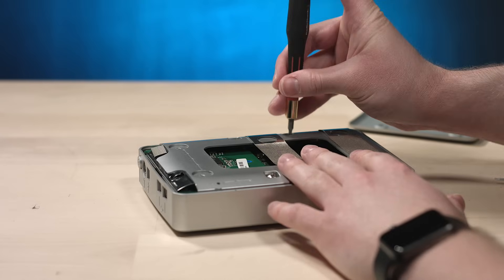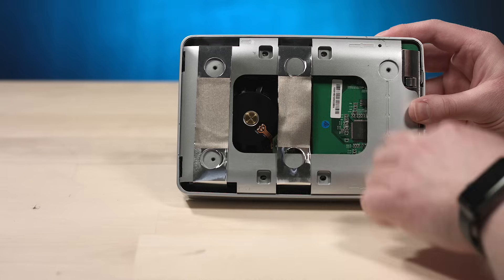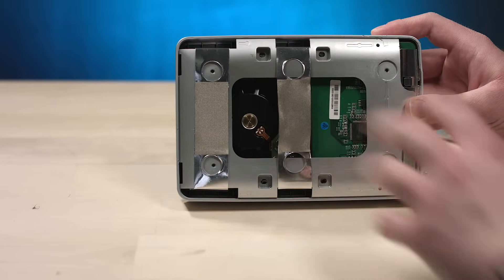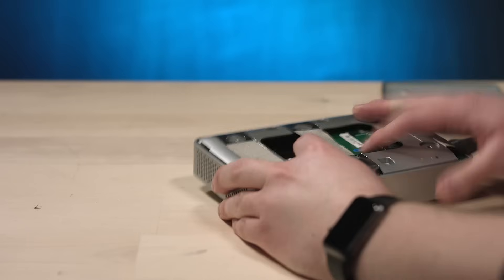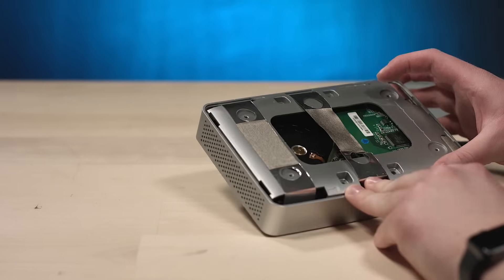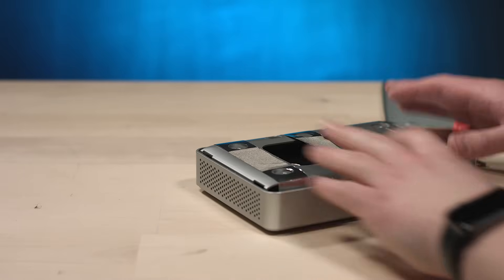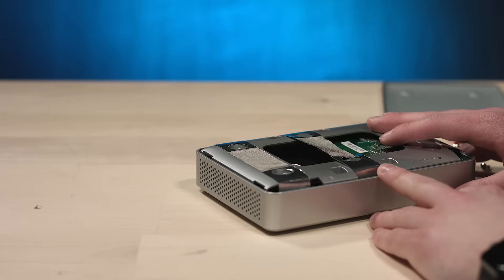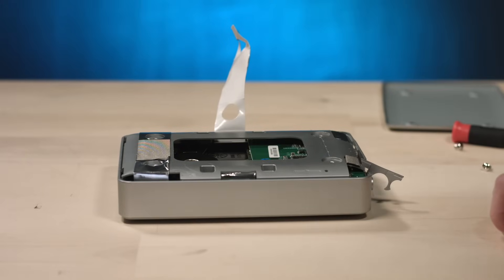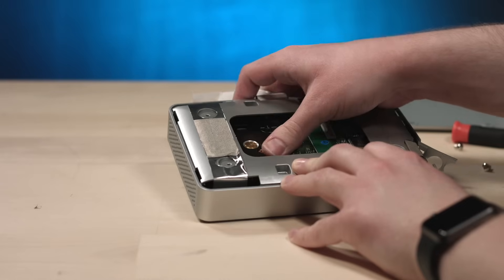It's like there's always screws to undo, but every time I undo them there's still something else retaining the enclosure. This is like a freaking puzzle box. This kind of reminds me of the time I disassembled the matte Color Classic, which coincidentally is actually sitting like four feet away from me. That thing was kind of a pain to open too — and even worse, I had to get it reassembled because it needed to keep working afterwards. I really don't care if I just break the whole thing as long as the disk is good. I should probably have eye protection on — I'm just going to look away. I can't get this freaking thing open. But look at that — the screws were holding this in place, so this is kind of just loose, which is good. Now I just need to get it out of here.